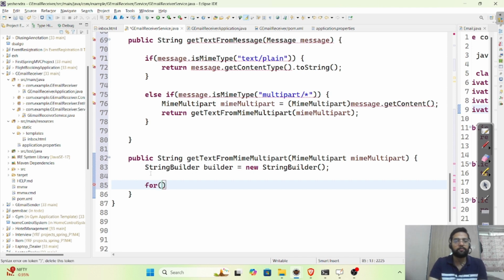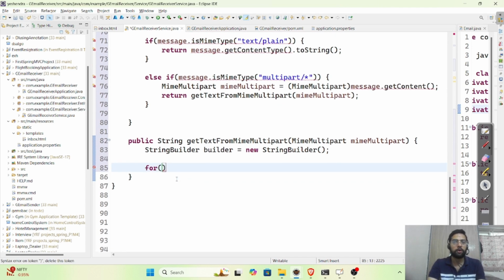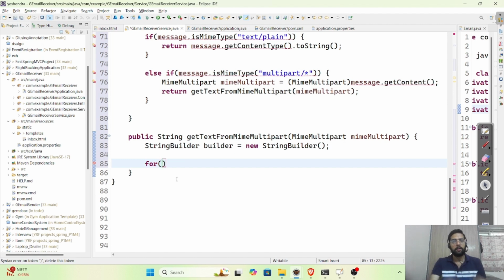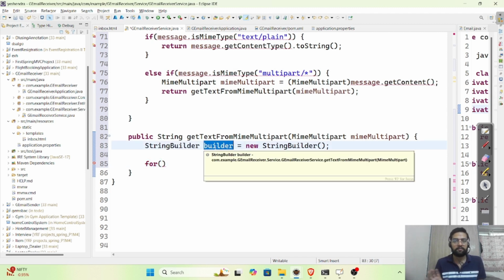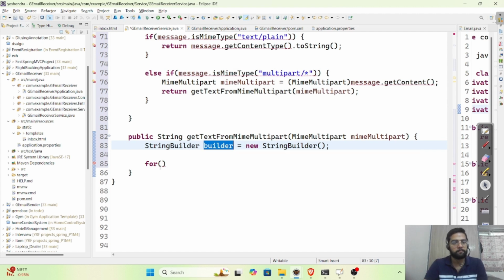Now let me use the for loop, because the mail is line by line; the mail has body parts. So we need to check each and every body part, whether it is text/plain. If it is text/plain, then we'll add it in this StringBuilder. If it's not text/plain, it's an attachment, then we'll leave it. Got it? Don't worry, I'll not leave anything.